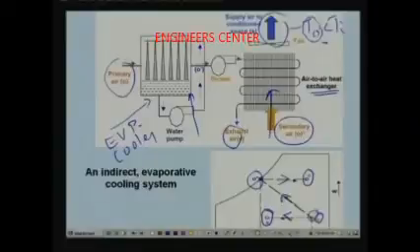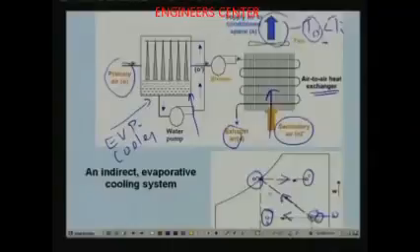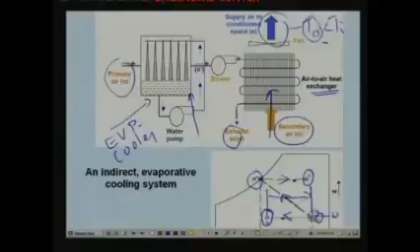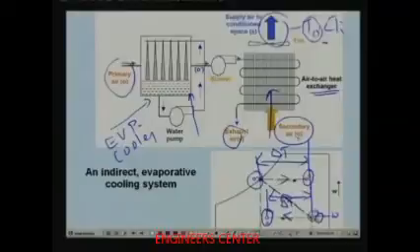You can see here that the secondary air, which is nothing but our conditioned air, gets cooled, but its humidity ratio remains constant. That means inlet and outlet humidity ratios remain constant. So this is an advantage of the indirect cooler, because we are not increasing the humidity of the air. Whereas you can see that the temperature drop of the secondary air is only this much, whereas the temperature drop of the primary air is higher. So this is one disadvantage of the indirect evaporative cooler, because the available temperature drop is reduced.